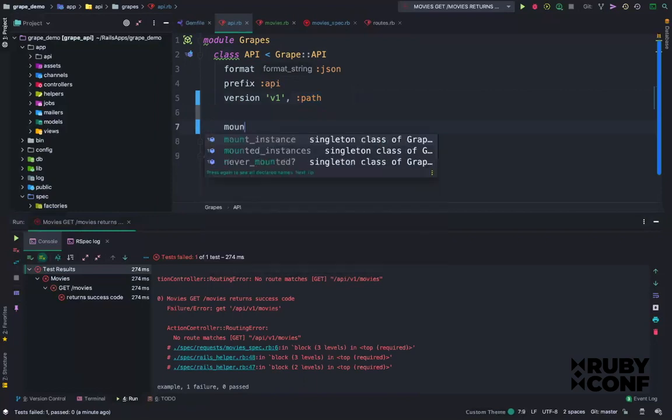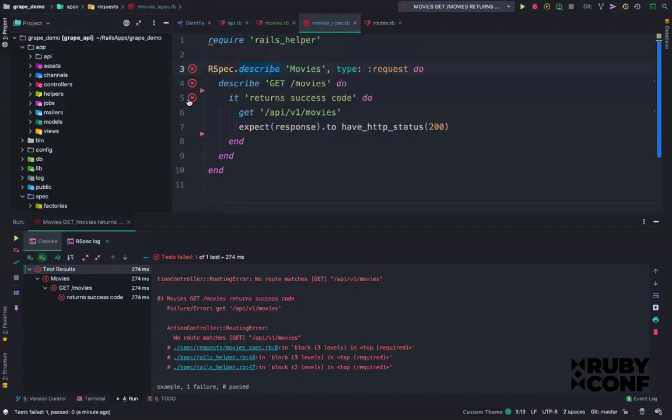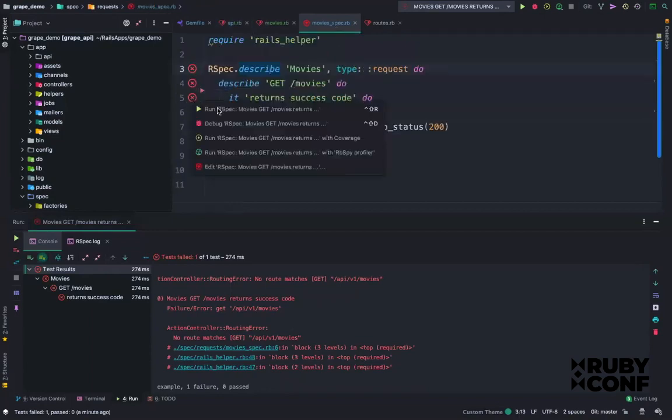So we're going to use the function mount again, and we are going to add grapes v1, and we're going to add movies. So now Grape is aware that we have something called the movies, a resource.